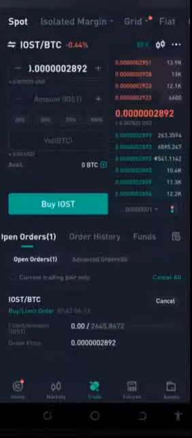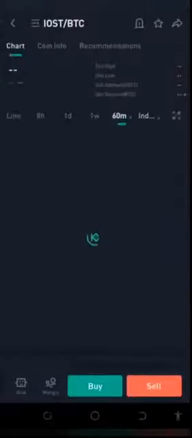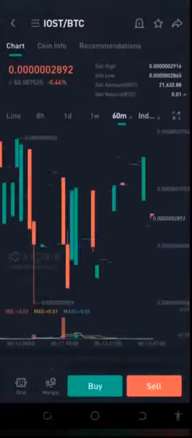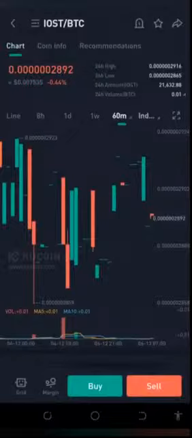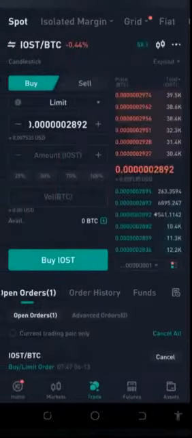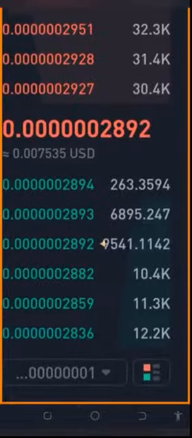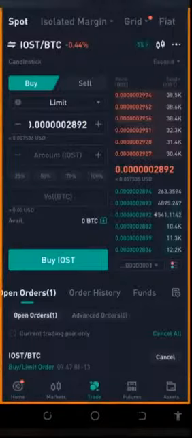KuCoin. So I'm seeing that this is going to take a while, because if I go to the candles, if I go to the charts, you see where we are. This is where we are. It's still in the red. That's the red candle there. So we need this to go down a bit. If it's going to go down a bit, you can see we're on the third leg. So I think we need to try this out and see whether we can get this done.